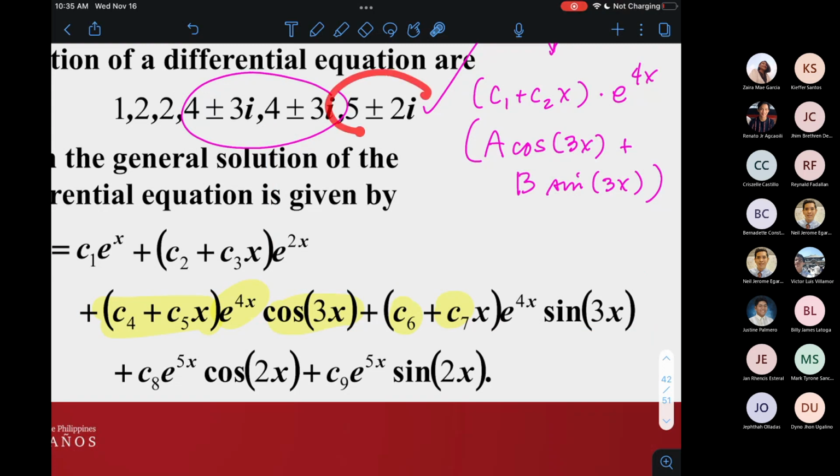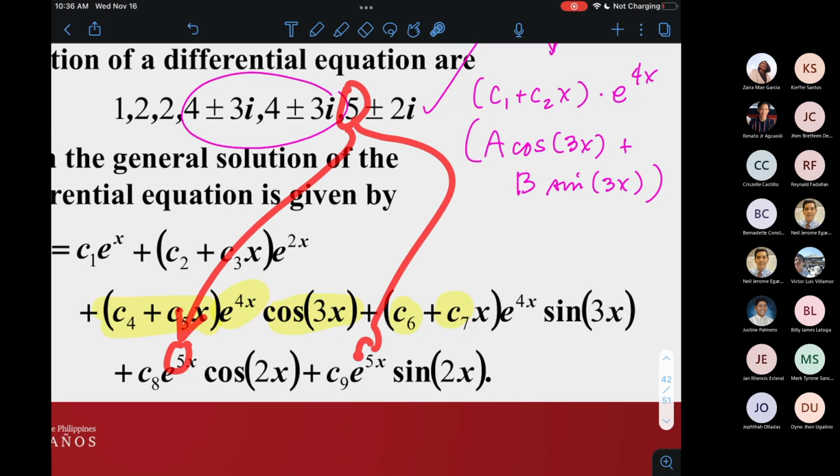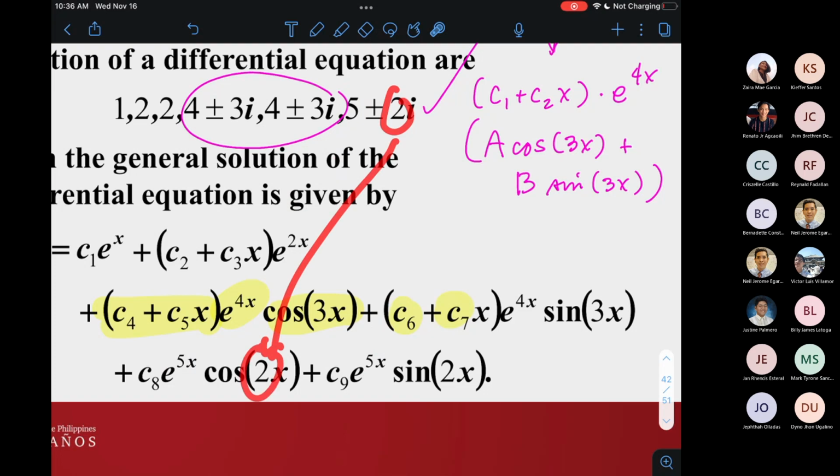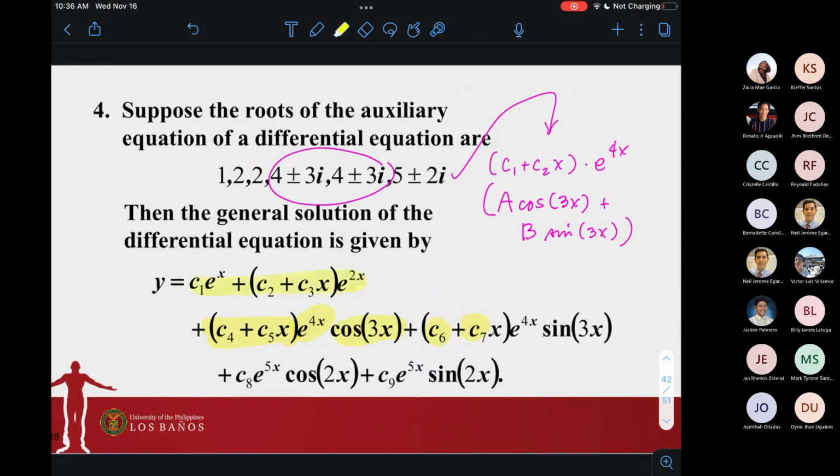And then finally, para sa 5 plus 2i, it's a simple root pero complex conjugate pair sila. So magkakaroon tayo ng constant times e to the real part, 5x. Okay? Times cosine ng imaginary part plus sine ng imaginary part. Okay? So essentially, yung differential equation na problema natin, nag-boil down lang talaga sa pagkuha ng roots ng auxiliary polynomial at pagta-translate ng mga roots na yon into the functional solutions. All good?